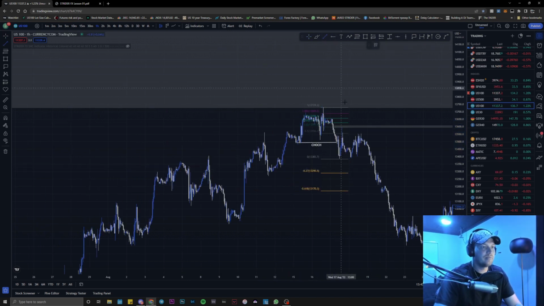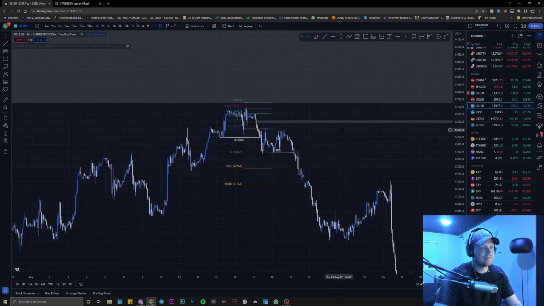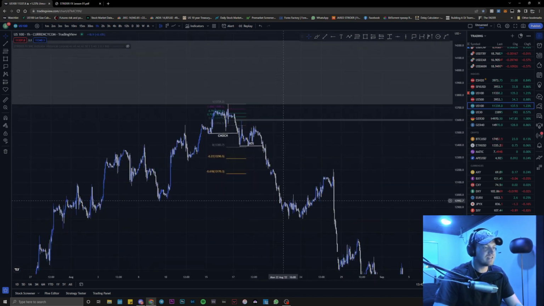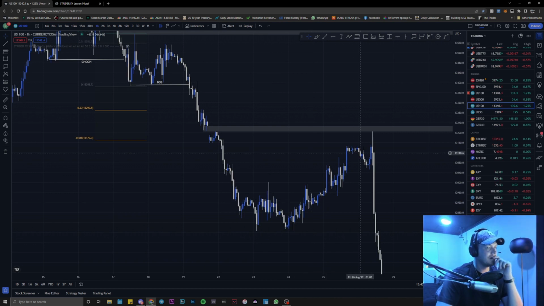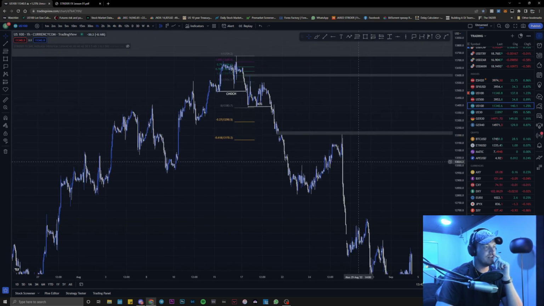Then we have a break of structure here. These equal lows here, that's the break of structure. Price was so heavy, it came up to fill this volume imbalance. See these things, guys. When markets gap like this, this is a huge sign for you of where price is going to come. Look how it just taps into there and shoots down. When did this happen? This happened over the weekend. Boom. You've got your confirmation in there.